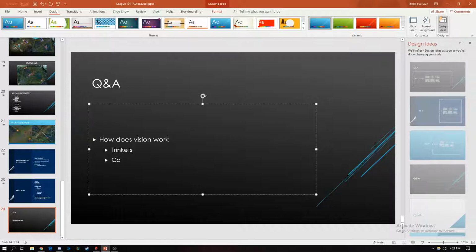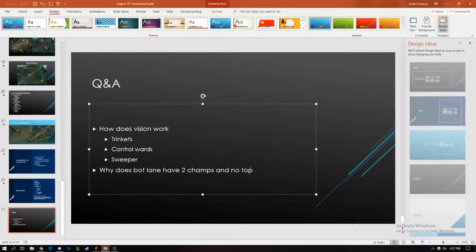Trinkets. I'm just writing your question down. Control wards and sweeper. Then we had this: why does bot lane have 2 champs and not top?